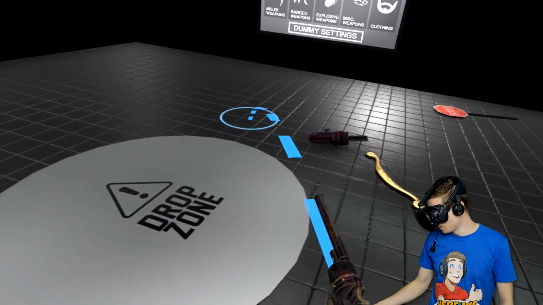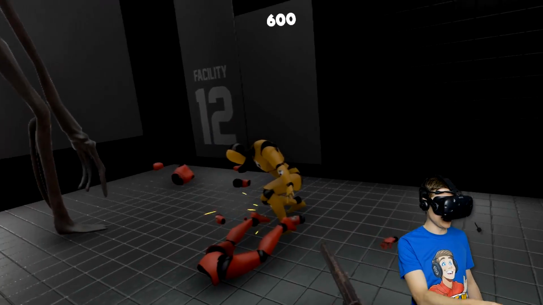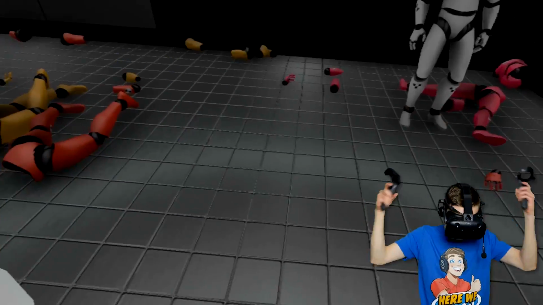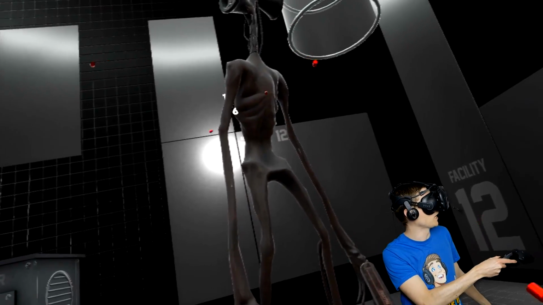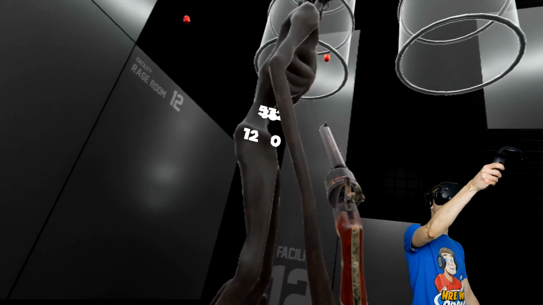Clearly not enough. How about this bad boy? An evil revolver. As you can see, it is extremely powerful. 1200 damage and he goes down with one shot. All right, let's see if we can pew Siren Head. And this stupid little guy, get out of here. Bang, bang, bang, bang, bang, bang, bang. Oh my goodness, how does he live? How strong are you, Siren Head?